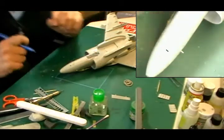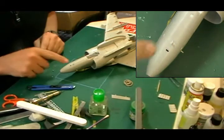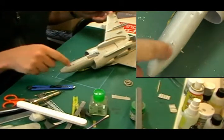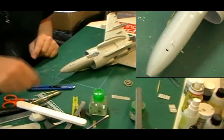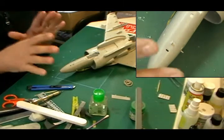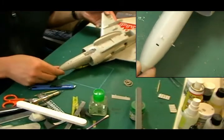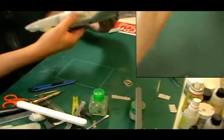See, as soon as you get your hole going like that, it's not too bad, and you get a little puffer jet. And as you can see from the ones on the wingtips and things like that, it's just going to go in. So we'll clean that up, tidy it up with a little tiny file just to widen it up, make sure we're all okay, get it roughly into scale of how we actually want it. But that gives you a little one, and we do need to have that on there.